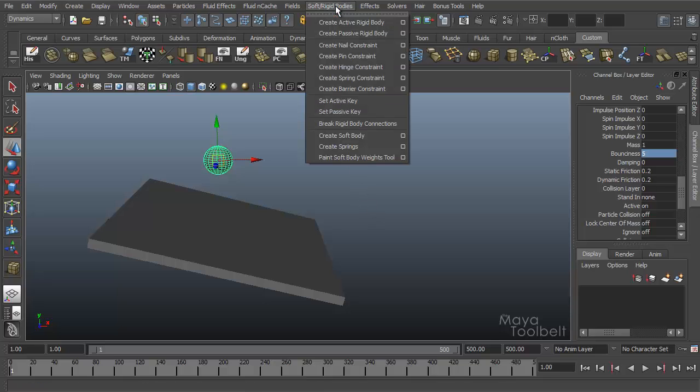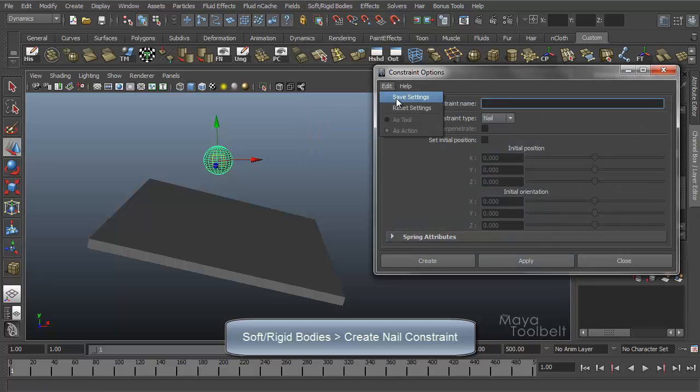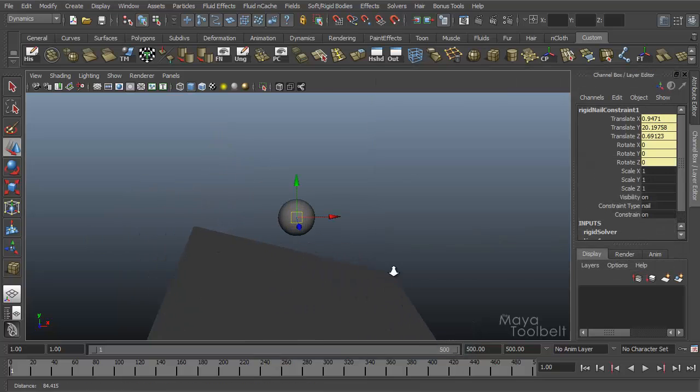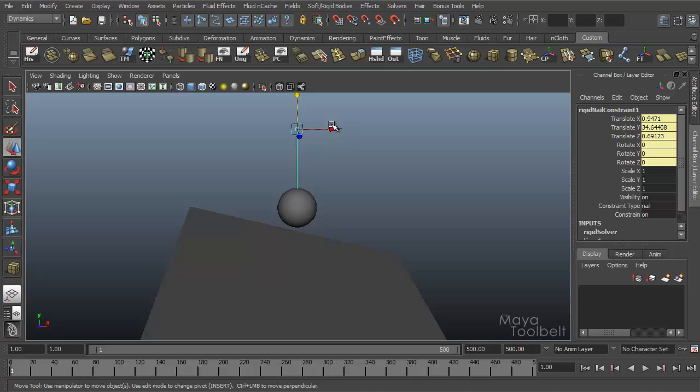And we also have, which we'll go over again in future videos as we talk about these subjects, dynamic constraints, such as a nail constraint or a hinge constraint and so on. Like with the sphere selected, if I choose create a nail constraint, and I'm just going to go in here and reset the settings, make sure we have default values, and hit create. You'll see now I have this object that's connected to my sphere. Imagine a nail with a piece of string attached to the nail on one end and the object that we've attached it to on the other end.